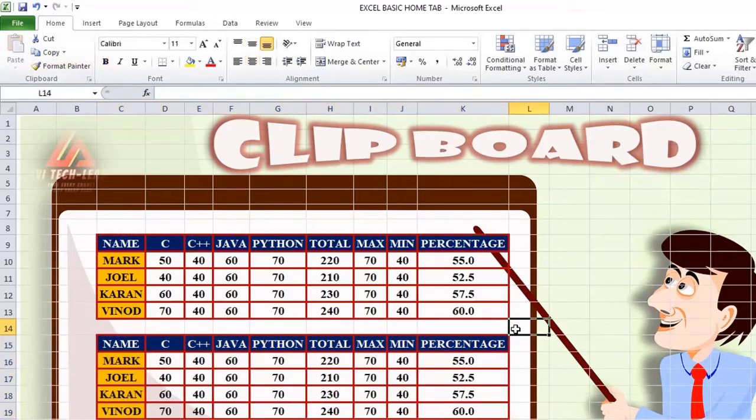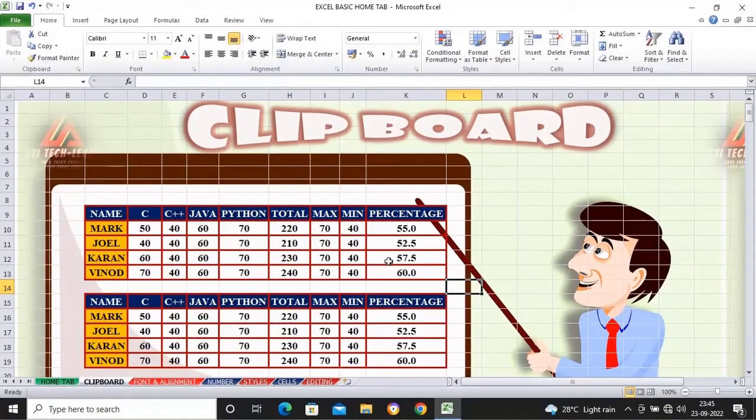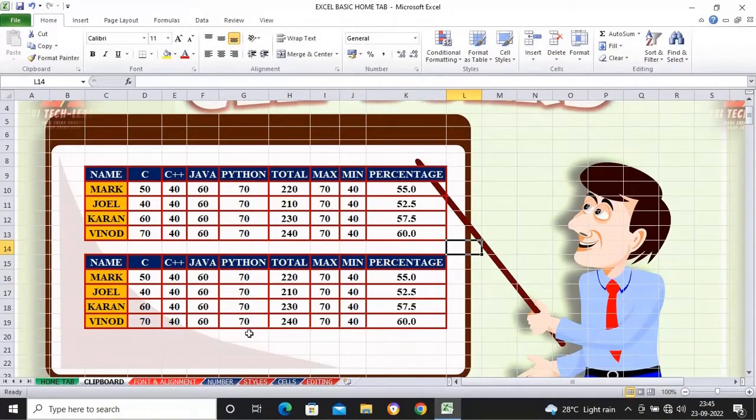Exactly, I'm getting what is there. I'm getting the same data. But what I'm going to do is change the format now. How to change the format? Right now, this format I'll change completely by clicking here. I'm going to click somewhere in the cell. I have selected one cell.